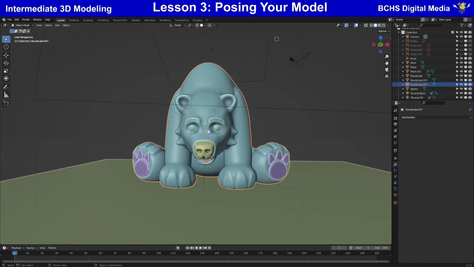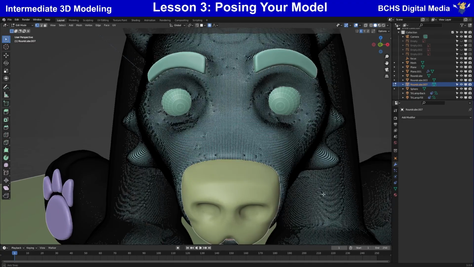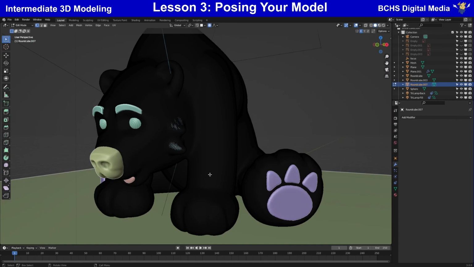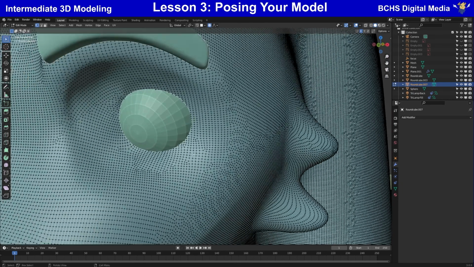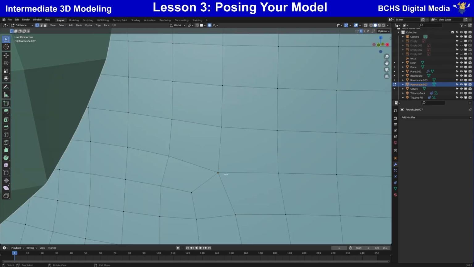We could probably throw some arms in here, but I'm going to point out a problem. There's going to be a problem instantly. And it's not because we can't do it, it's just because we shouldn't do it. And why shouldn't we do it? Because if I go into edit mode with this bear, so just having the bear selected, whatever your bear body is, hit edit. And that alone takes forever. Now, if I zoom in, there's a ton of vertices because this is a sculpt. Sculpting at very high details, especially if you're remeshing properly, is going to create some very, very small polygons. And that means you have a lot of vertices.